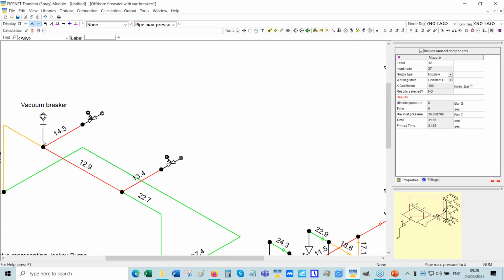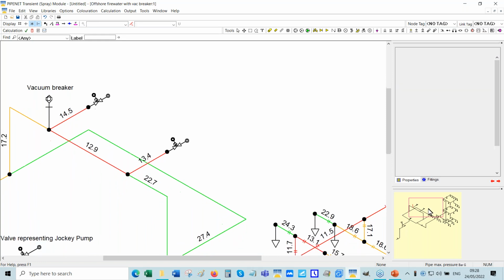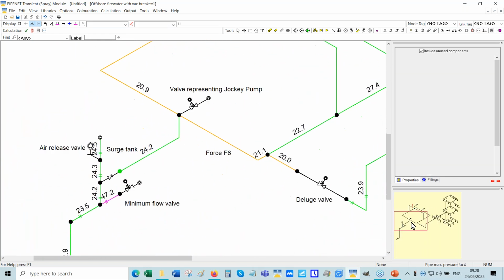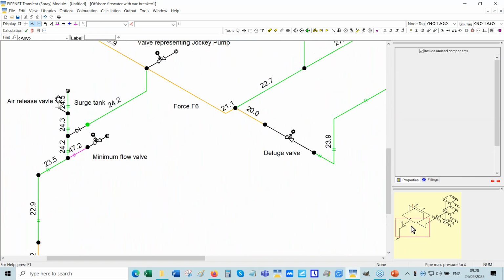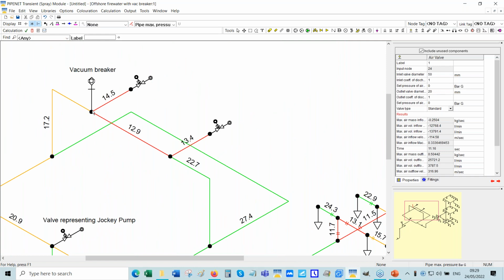Whereas the system has got this vacuum breaker, the air inlet, which is typically larger when you're using the vacuum breaker to reduce pressure surge, and the air outlet is 20 millimeters. So the air comes in more easily than it can go out. That's important. Okay, so this is how you would model vacuum pumps. Let's see what happens if you remove this vacuum breaker.